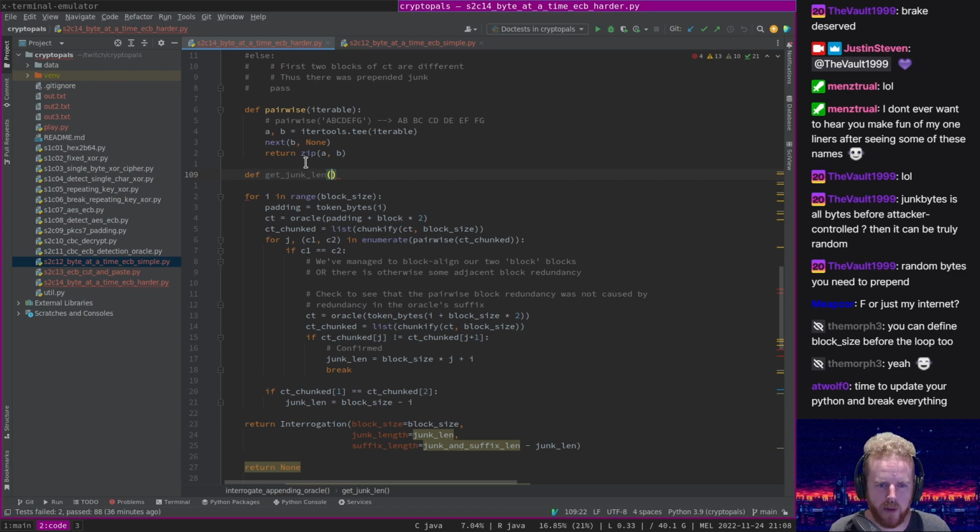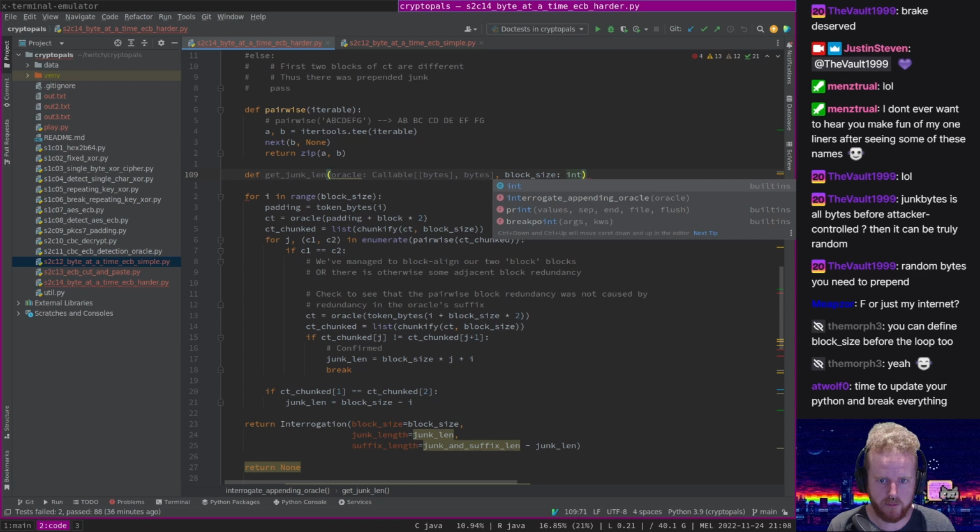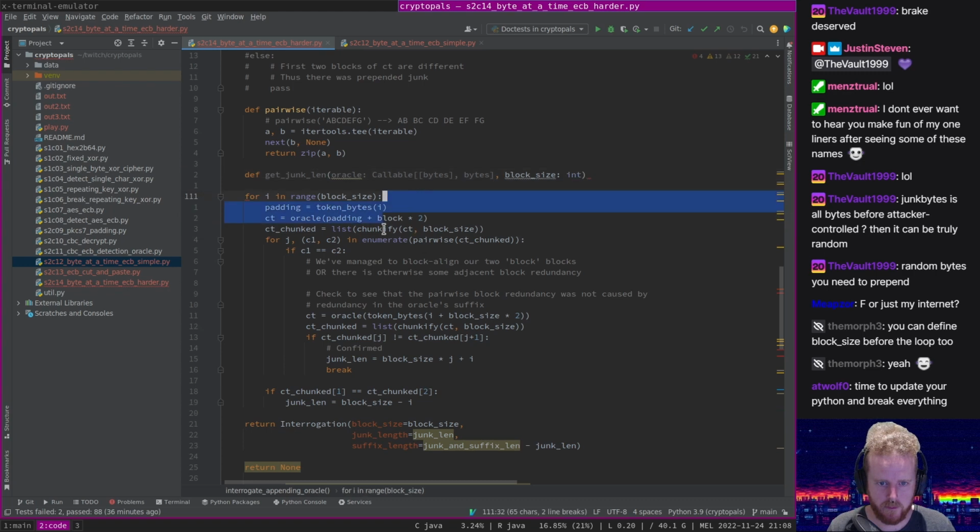What do we need to pass to this function? Oracle is a callable, which takes bytes and gives bytes, I think. It needs a block size, which is an integer. That's all we need to pass in.